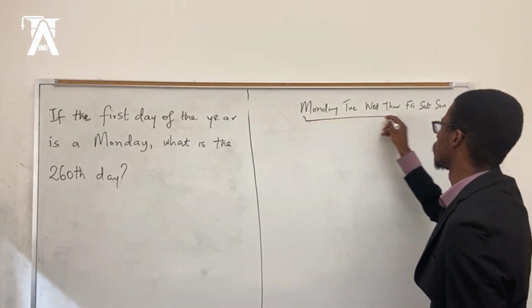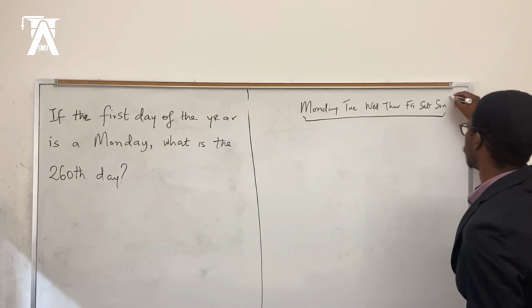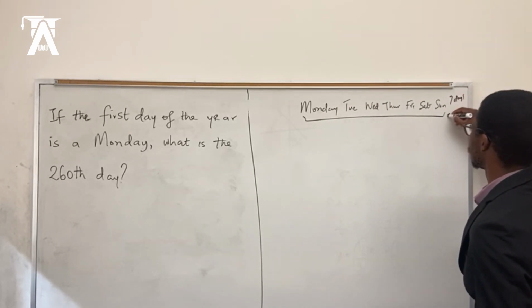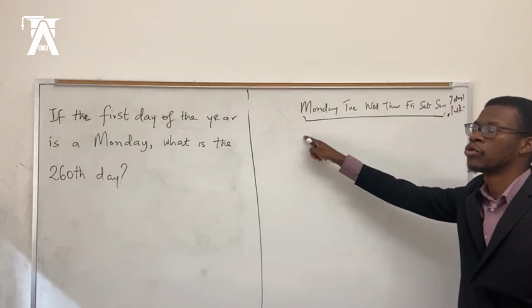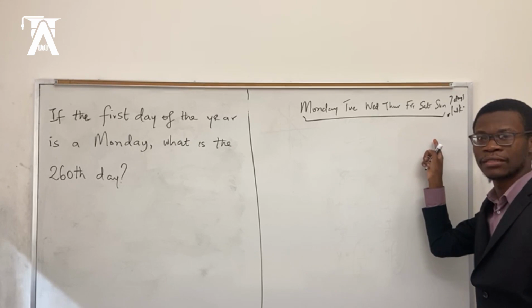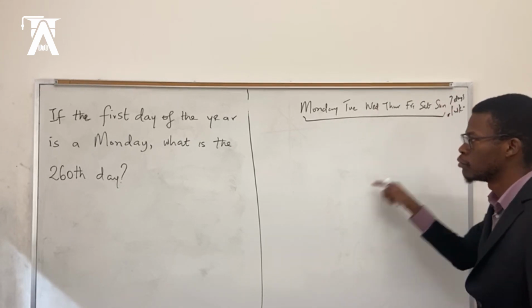So per week, you will get to a Sunday. So this is 7 days. And 7 days make what? A week. All right? Then the cycle starts again from Monday, then to Sunday again. Right? So we recognize that there is a cycle going on. Monday to Sunday, Monday to Sunday.